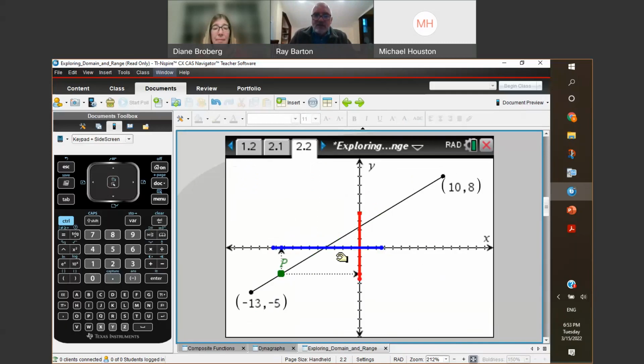We might ask our students more: what other questions could we ask about the red and the blue line segments? Maybe things like, how high is that red line segment going to go? So drag it all the way up to the endpoint. How low can it go if I go over here to the right endpoint? A great way to visualize domain and range with a continuous function.